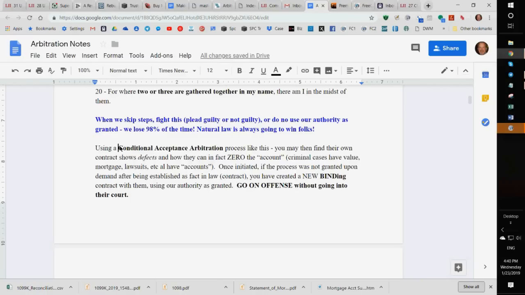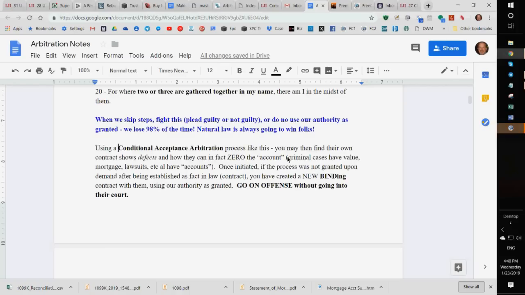So I came up with the term myself: conditional acceptance, arbitration, common law arbitration. You're going to find it. Their contracts always have defects, and all you're doing is pointing out that there are major defects in these contracts, like warrants and search warrants and mortgages. They all have defects. We've talked about how to do that with syntaxing, and that could be incorporated into this as evidence, by the way. But this is just the process to close the deal, okay? So I want you to put it in this context.